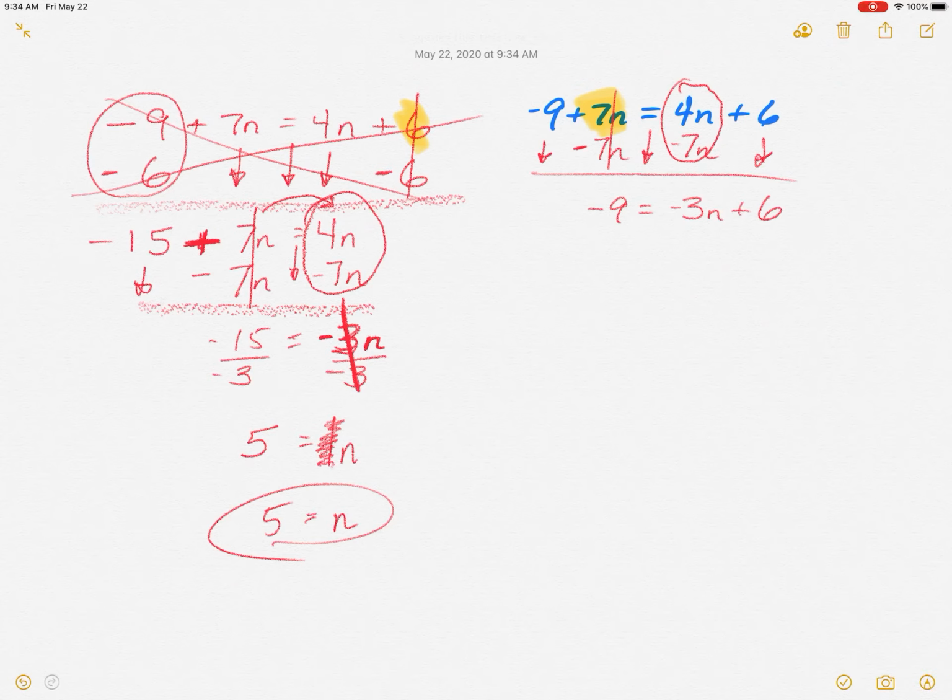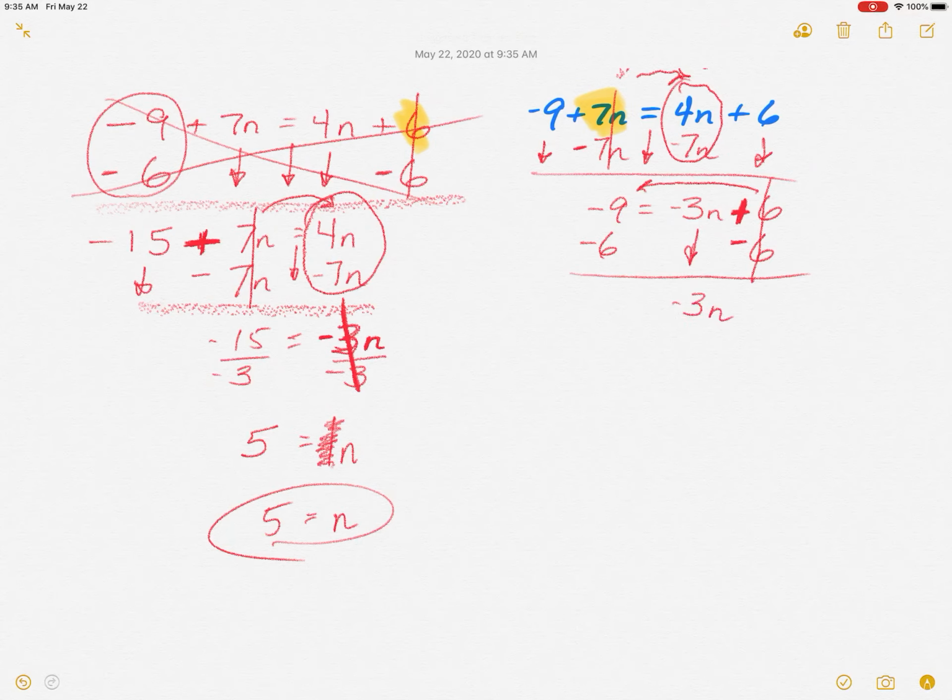Since I've already started to bring the variable on this side of the equation, I'm going to leave that on this side of the equation, so I'm going to work on getting the 6 over to this side of the equation. Right now it's a positive 6, so since we're going to use inverse operations to get rid of that, I'm going to have a minus 6 on this side. If I subtract 6 on the right side of the equation, I need to subtract 6 on the left side of the equation so that it remains balanced. 6 minus 6 equals nothing.